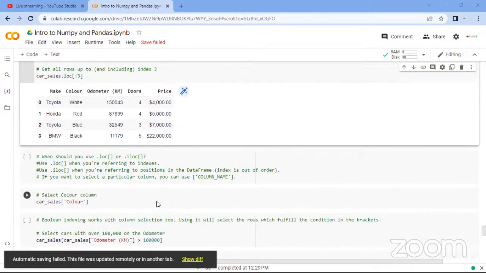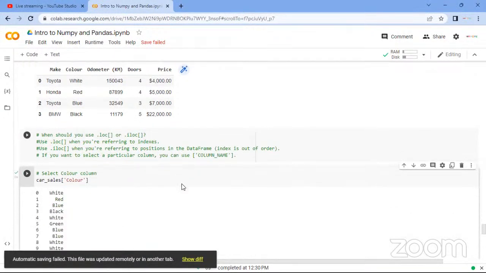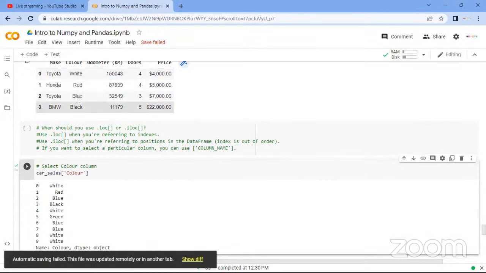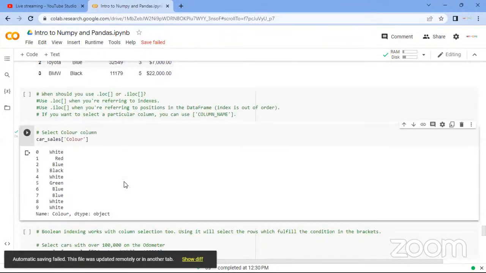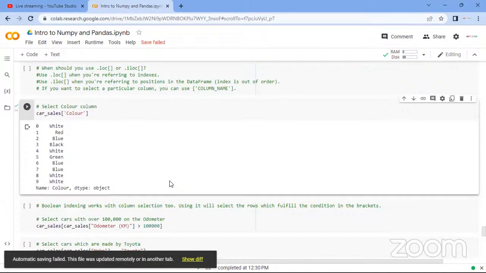So for example, I want to select the color column in my data set. I can use classes bracket column. So this is a simple way of wrangling the full data in that particular column. And also you can use the Boolean method, that is true or false. Oh, sorry, if this is equal to this or not. So that's Boolean, true or false. So it works with column selection. So we're using it to select the rows which fulfill the condition we passed in it.